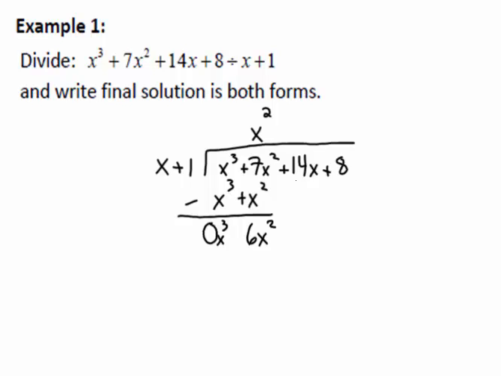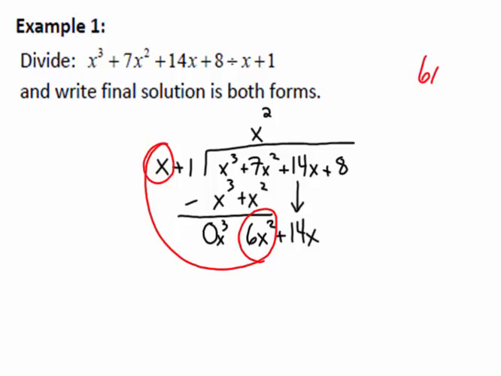Well, now, just like in regular long division, we bring down the next term and we go again. This time we want to see how many times does x divide evenly into 6x squared. And again, you can do these calculations in your head. If you need to, we'll do a calculation over here. 6x squared divided by x is 6x. And that means we're going to write 6x up top here, plus 6x.